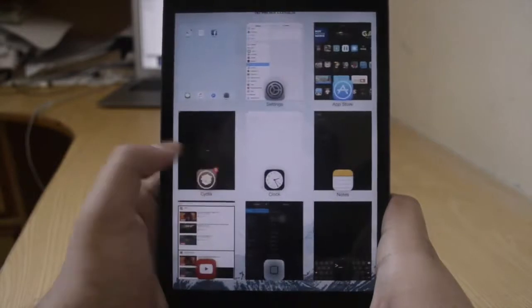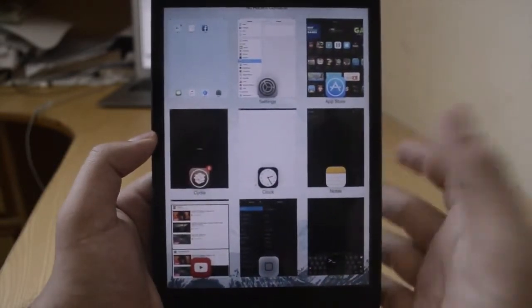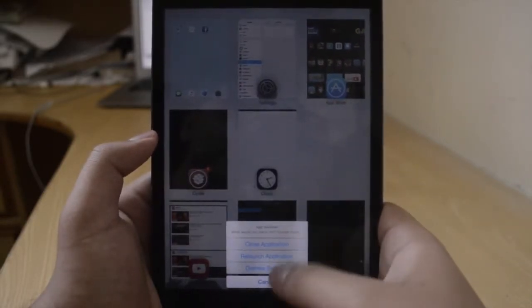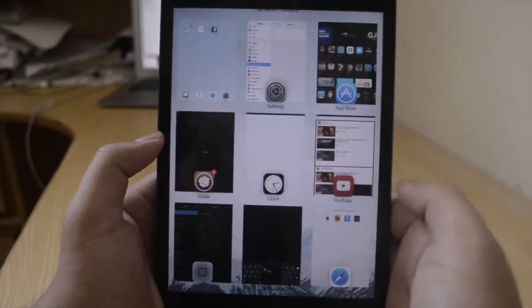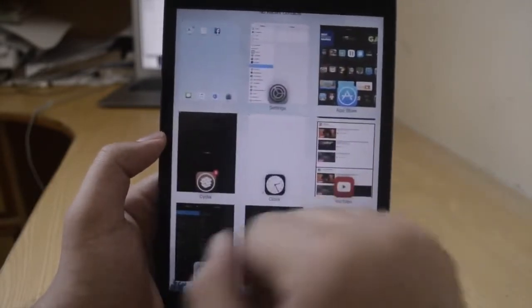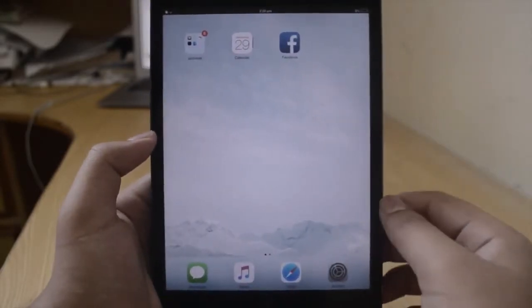Next I've got myself Grid Switcher, which is free. It's a very cool app, and it's free actually, and gives you a very nice grid kind of an interface for App Switcher. Basically works pretty well with Alert Close, which is another tweak I talked about earlier. So this is Grid Switcher. Again, it's free, and I think it's a very nice tweak.